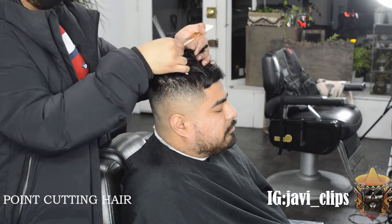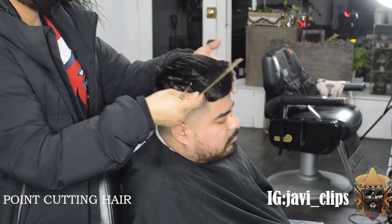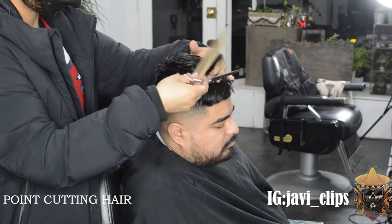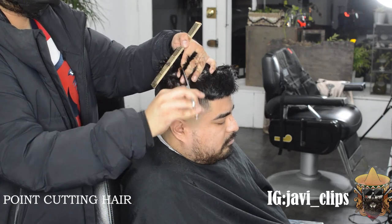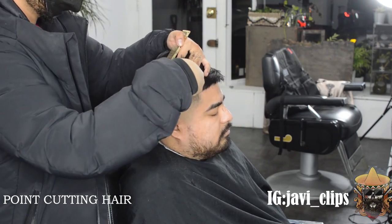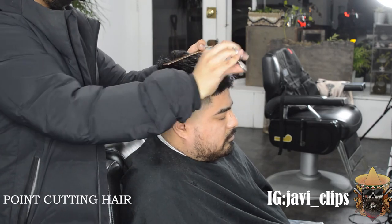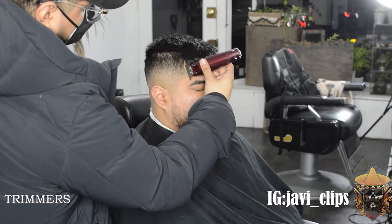So right here, I'm just doing a little bit of point cutting. I prefer this type of cutting when you do textured hair, when it looks like it's already messy, when it looks like it already has product in there. That's like a messy type of look, a spiky kind of look. I really like this form of cutting. And if the client doesn't really want that, they want something cleaner, something that looks clean, you just do really blunt cuts, or you're cutting straight across instead of every other hair. And it's really fun to do this type of style because you don't really have to be perfect. Some people are like, oh, that's a little bit lazy. But no, it just doesn't have to be perfect. You could mess up a messy haircut by not making it look messy. You feel me?